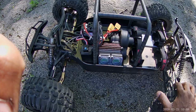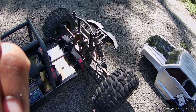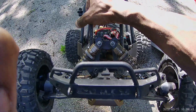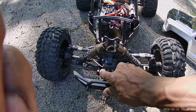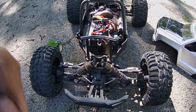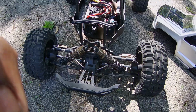But yeah, on the menu right now is these, especially the front. I mean, I can deal with the rear. The rear is almost okay. But the front's at a freaking 30-degree angle almost. I mean, it's like, what, 35 degrees? That's nuts. You just want to bend the heck out of those shafts if you even think about trying to get any air with this stupid 26-pound beast. So, no.